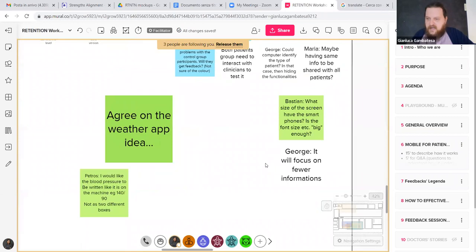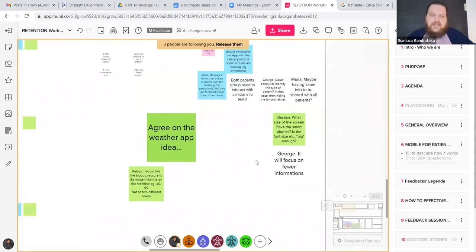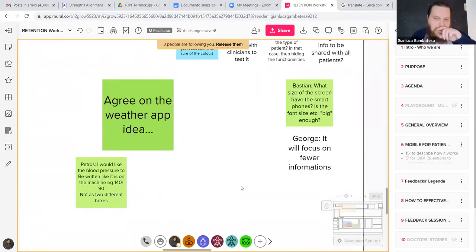I think that if there is any other information that we have missed, something that is popping up in your mind that you want to share, we have 3-4 minutes to add something. Otherwise, if you have comments or questions, we jump to the next step. I want to only add that George was saying that the screen will be made in a way that if you are exploring a certain kind of information, that information will be bigger than the others, correct, George? So yes, you will have more focus on what you are searching for. Perfect. I think, Gianluca, we can proceed.